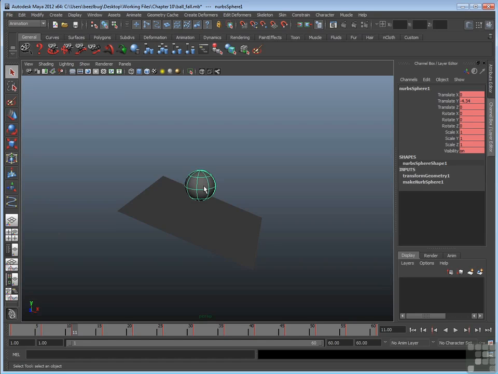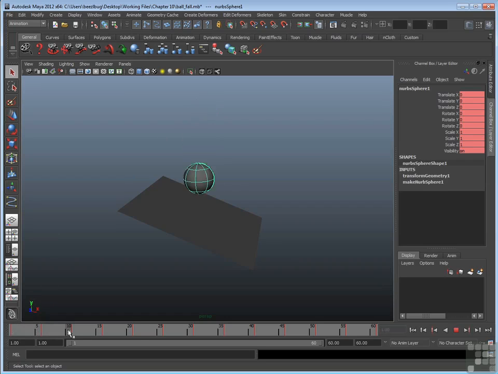And that information about where it is in terms of translate and even rotate and scale is stored in a keyframe at frame 11. If I go to another frame like frame 36 where there's another keyframe, that keyframe is telling Maya that the ball needs to be at this location at frame 36 with a very particular rotation and scale. So the user actually places the keyframes manually. You get to determine where the keyframes are, and you get to determine what position, what rotation, and what scale your object has for that particular frame, and therefore store that inside the keyframe.